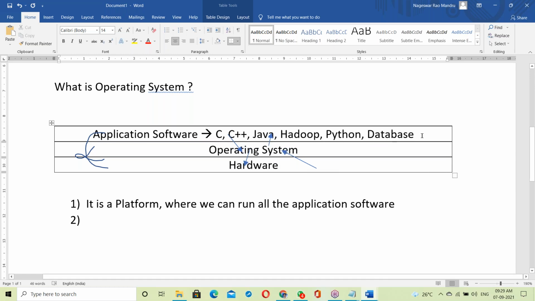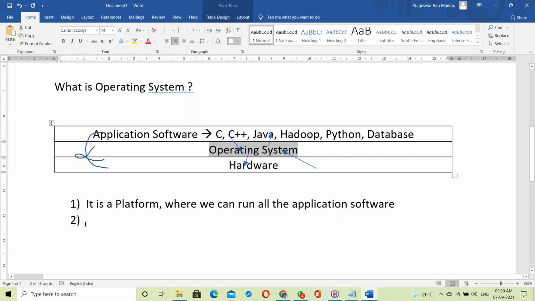All the application software will communicate with the hardware through the OS. So between application software and hardware, there is a mediator, like an interface. Interface means something between two things.